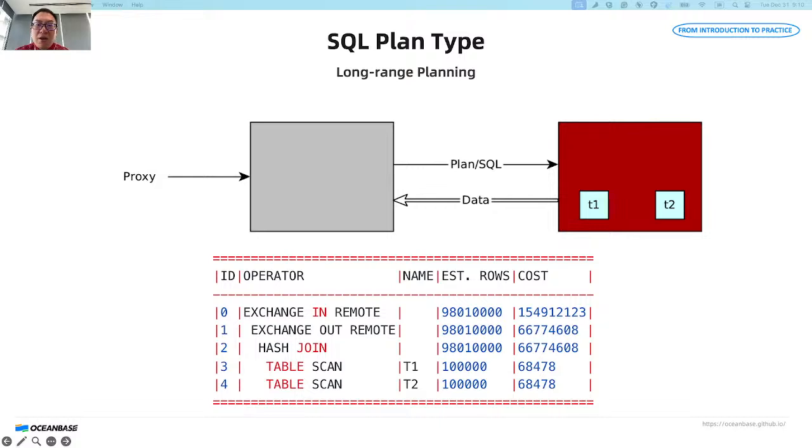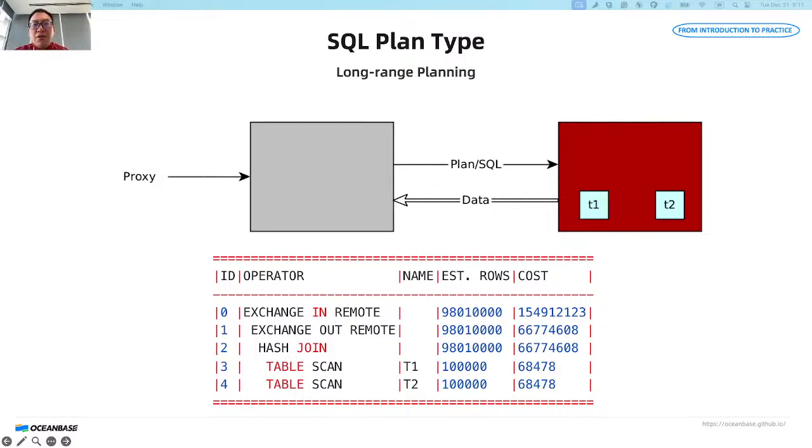In general, local plan and remote plan are both single partition routing. The rule of ODP is to minimize the use of remote plans with poor performance and, whenever possible, reroute to local plans that offer better performance.